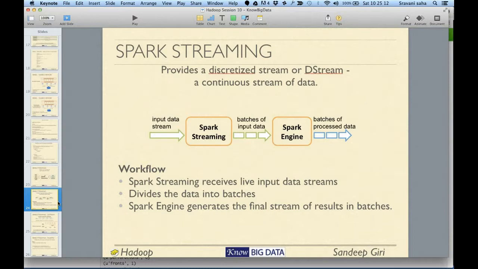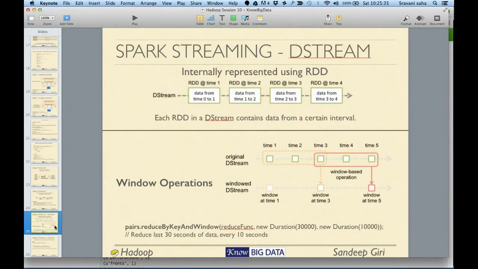So in this one, what we are doing here is, first, a little deviation from standard Spark. This is a Java example. First of all, we connect to our stream from which the data is coming in continuously. And once you have got hold of that stream, this D stream is going to push the data to your Spark.